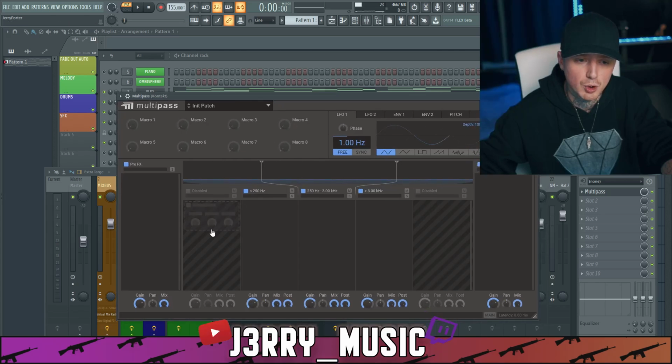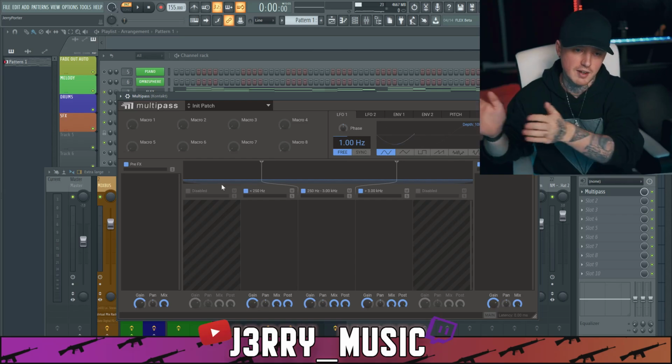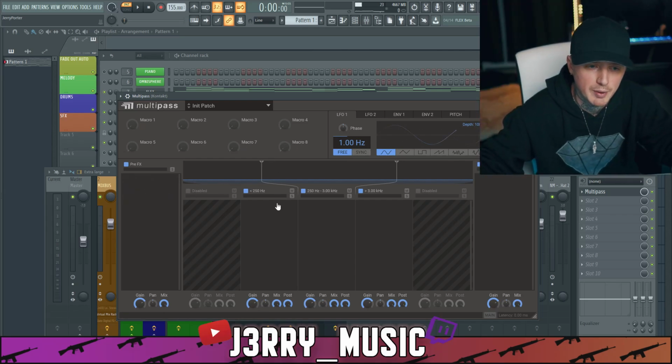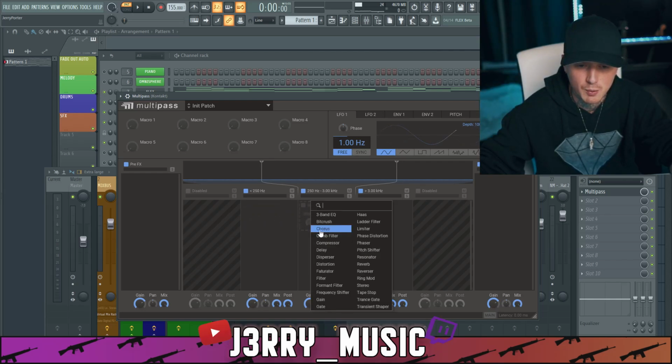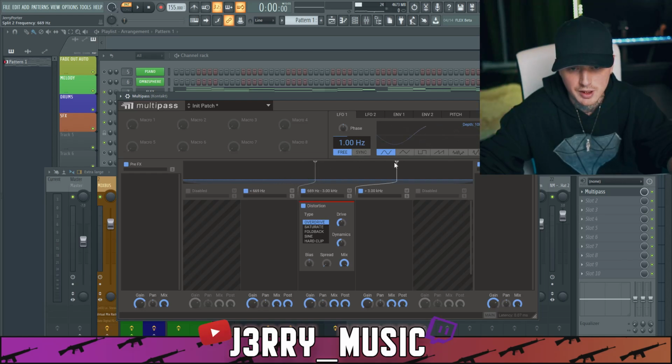This is basically multi-band, which just means it splits up the audio from low-end stuff to the high-end stuff. It splits it up into a bunch of different bands for you here. And you can add effects to just specific bands. So for this sound, I want to add some distortion to the center band. So probably not that low as 250, but you can move these around. So I would say maybe like 600-ish to 3K. And we're going to drive that up a little bit.